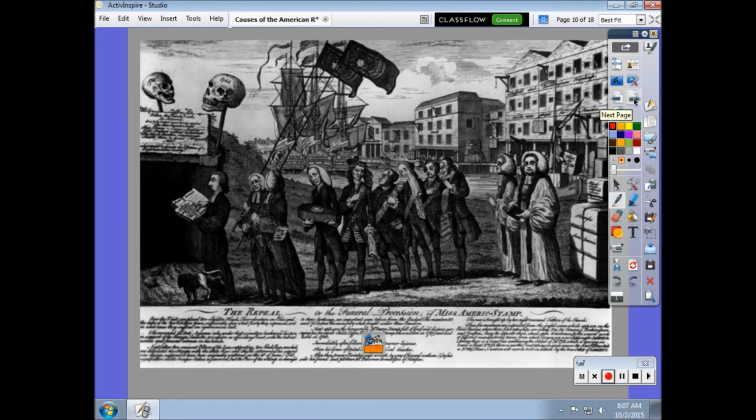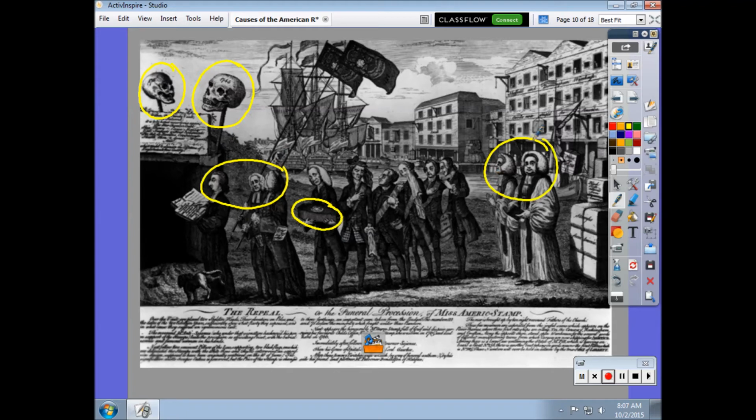This is, I guess I call it, a political cartoon. It's a drawing that made its way into a newspaper. And one of the important things about this, as you can see, is this seems to be kind of like a funeral procession. As a matter of fact, you can see right here there is a small coffin. And you've got the skulls here that symbolize the idea of death. And what appear to be ministers up here, like they're leading this funeral procession, and people seem very, very sad. Back here we seem to have other people that might represent ministers.